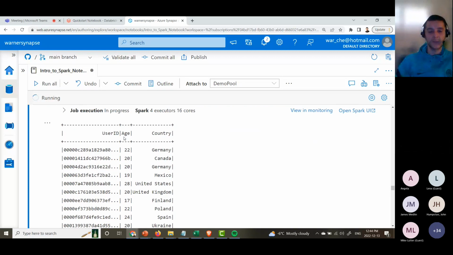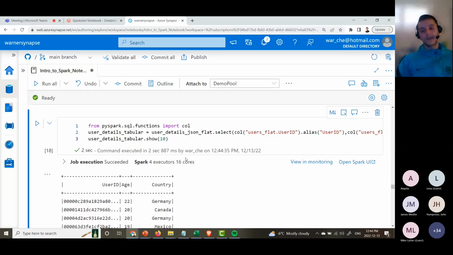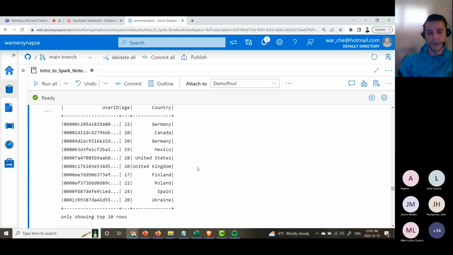Now it has the user ID properly, the age and the country, right? So very easy to use tools to also do the simpler stuff, like grabbing the JSON, really strong parser support for that, and then to deconstruct it and make it tabular, similar to how you would find in the bigger commercial database tools as well, right?